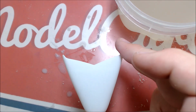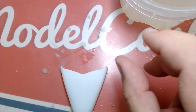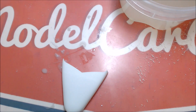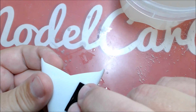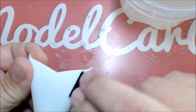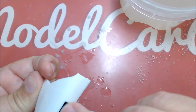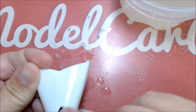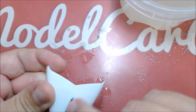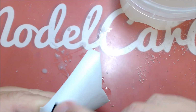And I'm doing the hood at the same time. So now I'm ready to move up from the 400 to the 600. I'm going to use it wet. I'm just going to start with the hood now. That's what I like about this plexiglass, so I can just go ahead and sand right here on the workbench, and I don't worry about ruining anything, and just wipe it off. A little bit of water just keeps my paper from filling up. But when I'm doing some hard cutting, I like to do it dry.